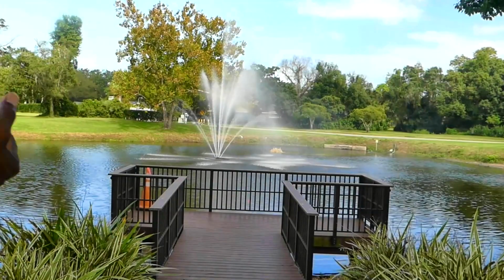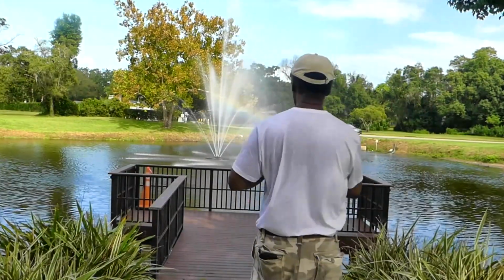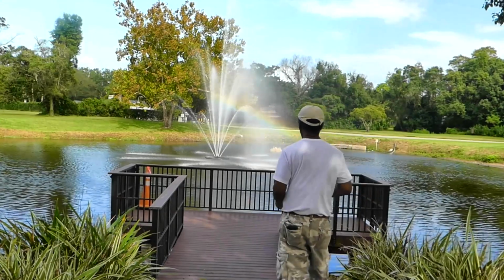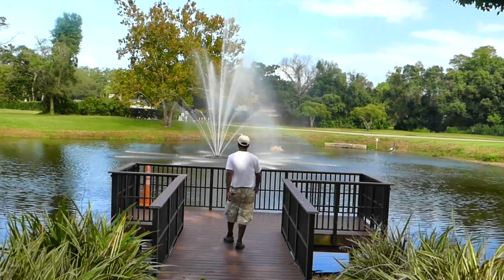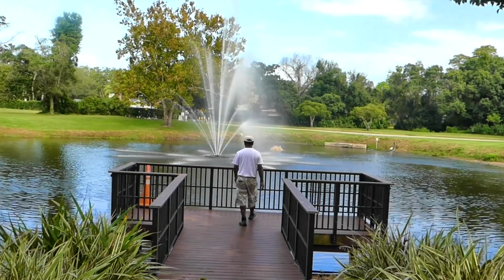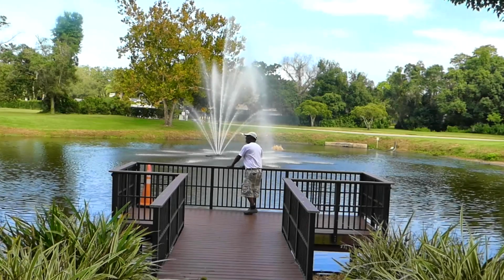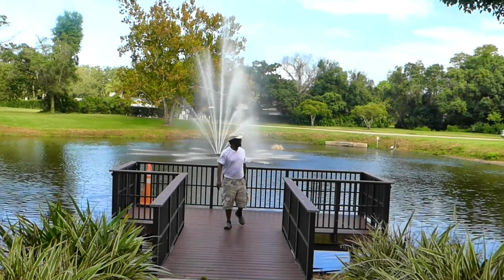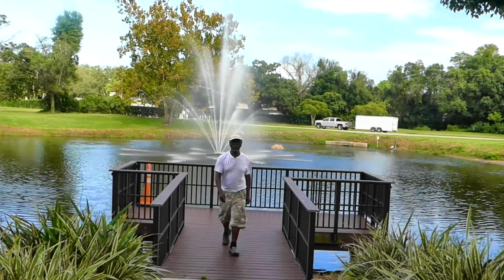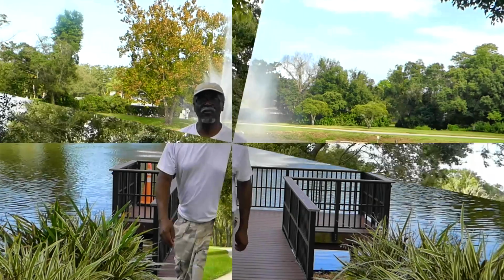Flying this afternoon. I'm out for the day or afternoon shooting video around Florida. This happened to be a spot here called the Watch Lookout Tower here. I don't see no fishing here, but this is what the pond is being depicted here in Florida. Recreational site here, right off of Tampa, Florida.